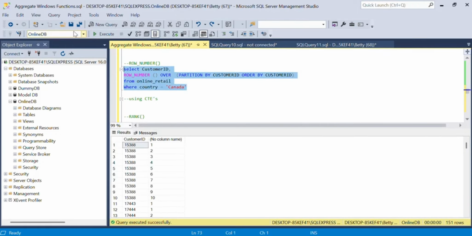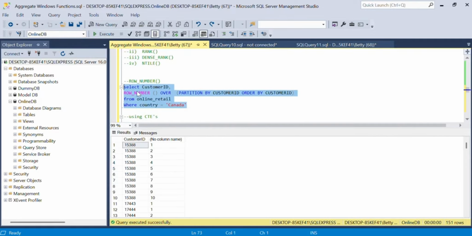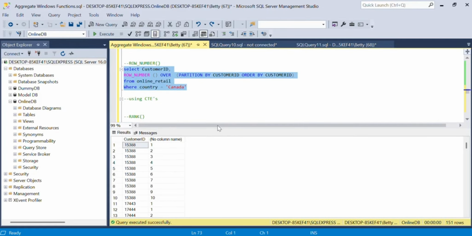Yeah, so that's how the row number function works and the ranking.